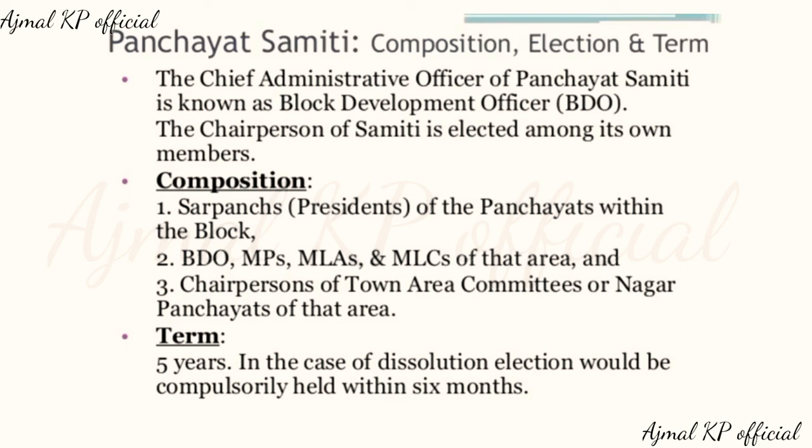Persons representing women, scheduled castes, and scheduled tribes also have their seats reserved. The tenure for Panchayat Samiti is 5 years in all the states. The Panchayat Samiti ordinarily meets at least 6 times in each year for the transaction of its business, and not more than 2 months are allowed to elapse between any 2 successive meetings.